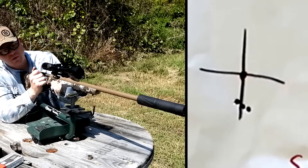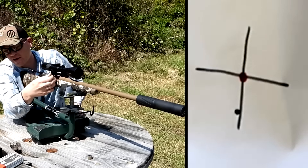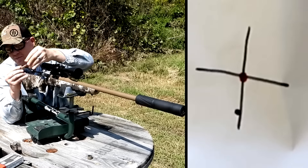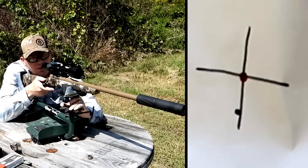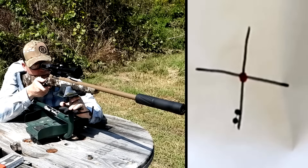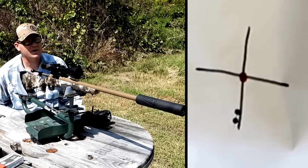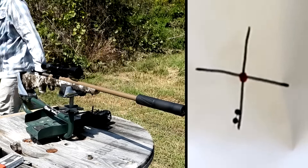Let's do another one — man, this thing is sweet with the can on there, no ears. Makes me happy when we can shoot those little tight groups. I brought my calipers today so we'll measure those at the end of the video. I've got so much of this Aguila stuff my grandkids would probably be deer hunting with it. I think that went in pretty near the exact same hole! That's some of the best groups I've ever got. We've been on a roll this week. 22-250 with no ears on, zinging them in there — I bet that can's hot now too. I love it.